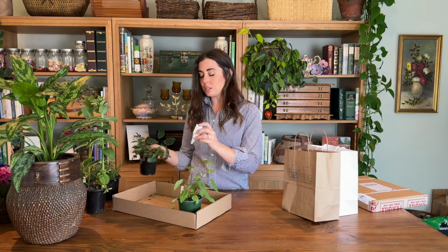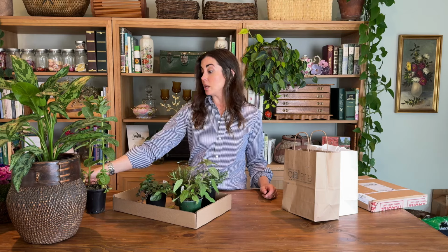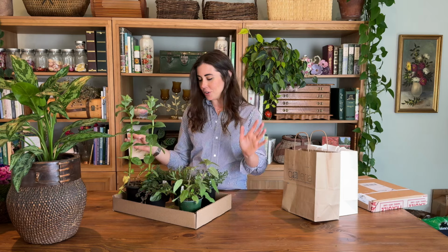So none of these I'm potting up today. I might pot them up in the next couple days though, because I think the weather is getting warm enough where I can keep them outside. Some of these will need a little drink of water, but I'm so excited. So these are the herbs that I got now. I should be good on herbs, because I still have six coming from Mount Valley Growers. I tried to do fewer herbs this year, and now I think I have more. So, I don't know, best laid plans.